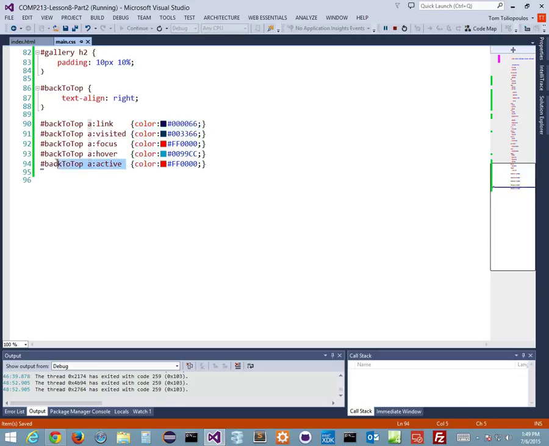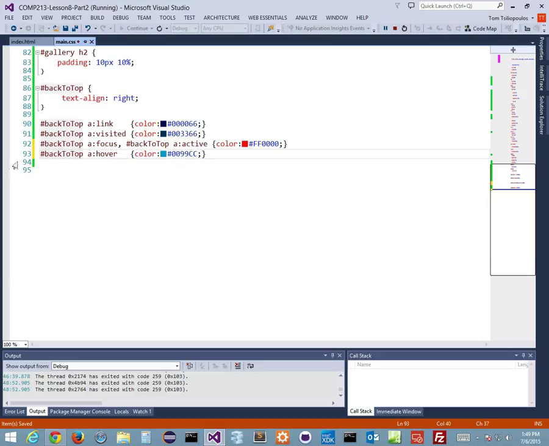You can say our active and focus colors: active, comma, focus. Both those things have the same attributes. The color is red.